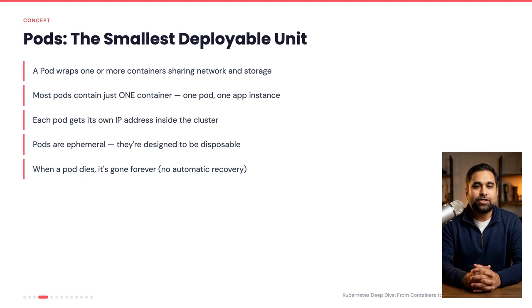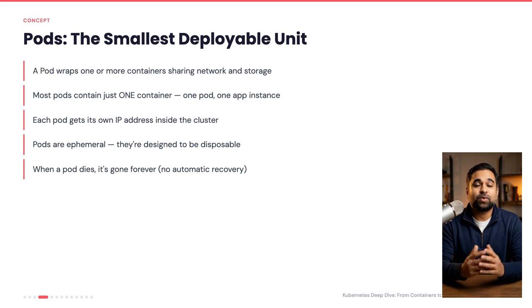Selectors are how other resources find things with matching labels. Your deployment has a selector that says find all pods with the label app nginx. That's how it tracks the pods it's responsible for. This is a loose coupling design. The deployment doesn't have a hard-coded list of pod names, it just knows to look for pods with specific labels. This makes the system flexible and resilient.